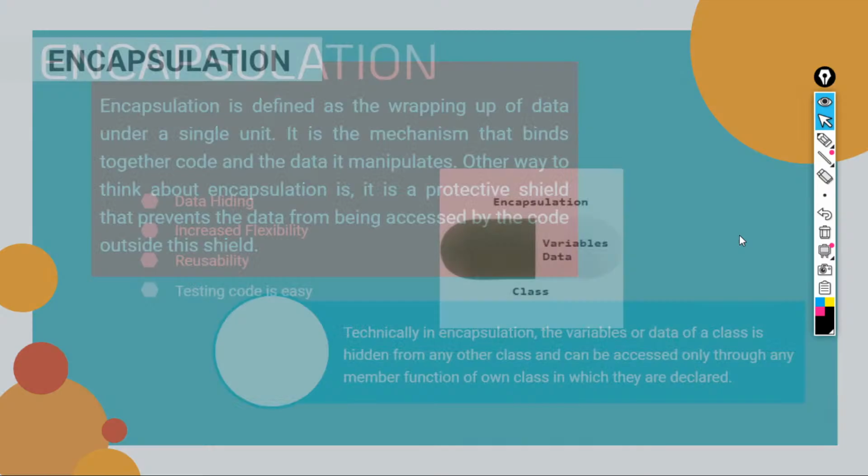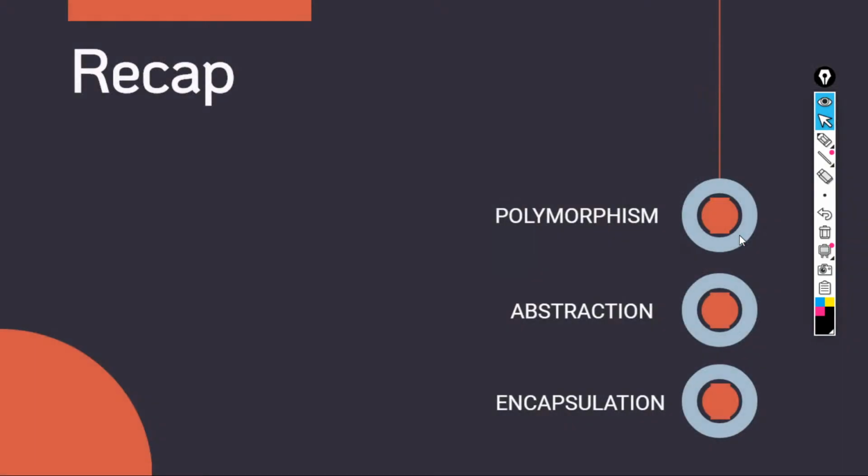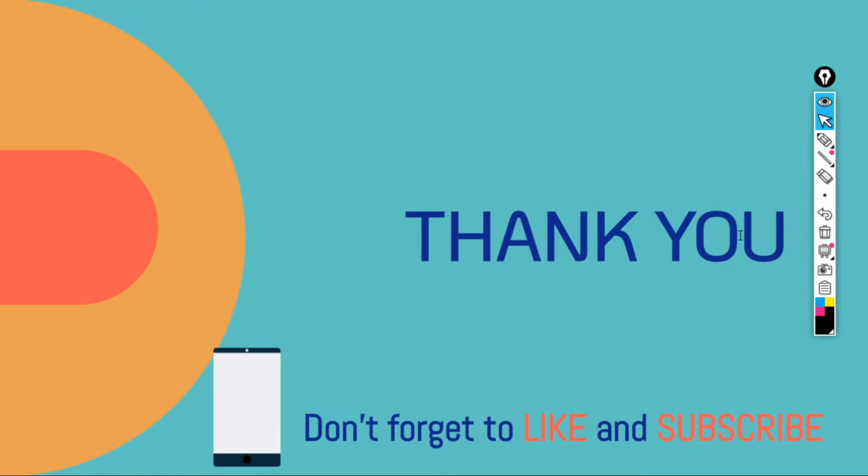Right? So, guys, this is what I have for you in this session. And I really hope that you have understood what polymorphism is, what abstraction is, what encapsulation is, and concepts related to it. So, if you have any queries, I'm sure you all now know what to do. Please write to us whenever you come up with one. And trust me, we would try to get back to you at the earliest.